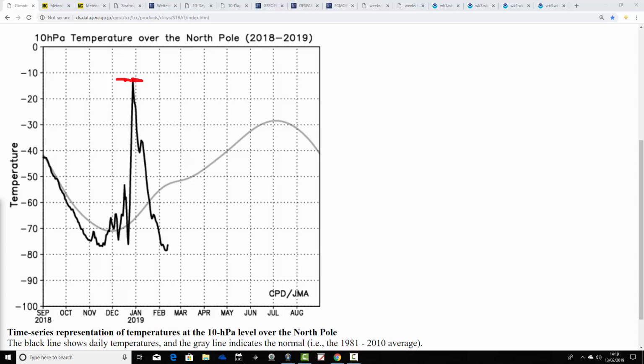Then going even further back to 2013, we had that big sudden stratospheric warming in early January, just after the New Year in 2013. And of course, that led us into a colder and colder weather pattern through the rest of that winter, which culminated in a very extremely blocked March, and the coldest March since around 1883 in some parts of the country, or 1962 in other areas. So we have had these sudden stratospheric warmings over the past few winters, and the response has tended to be very dramatic.